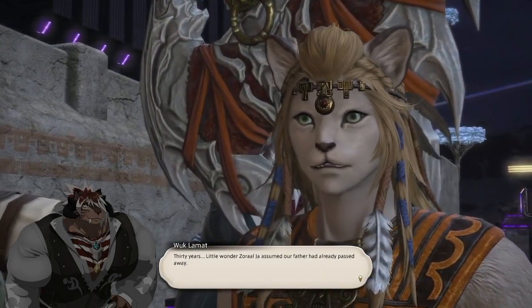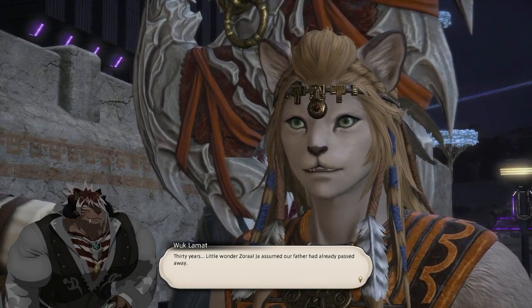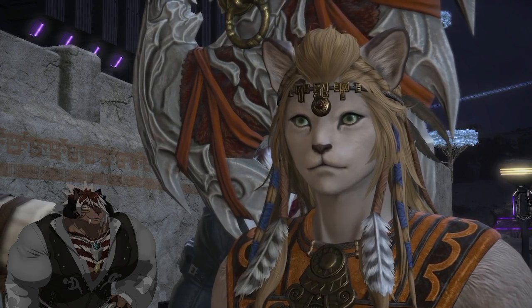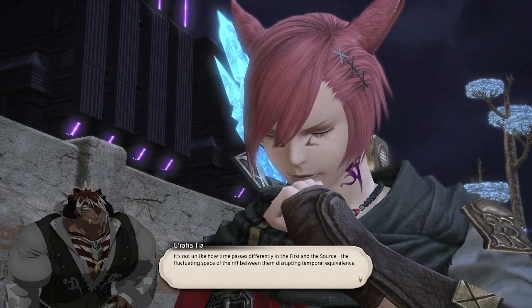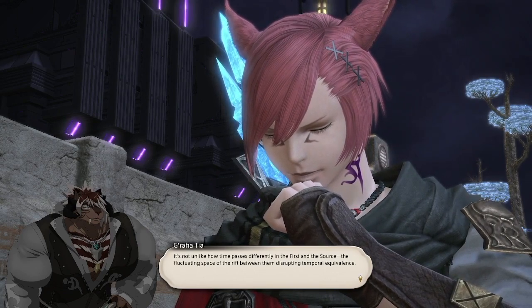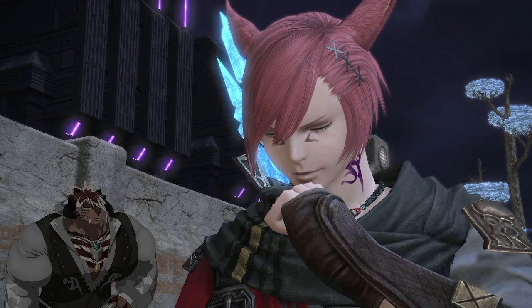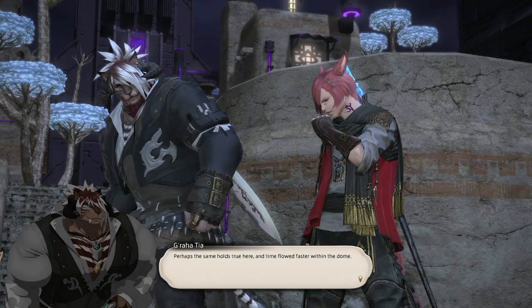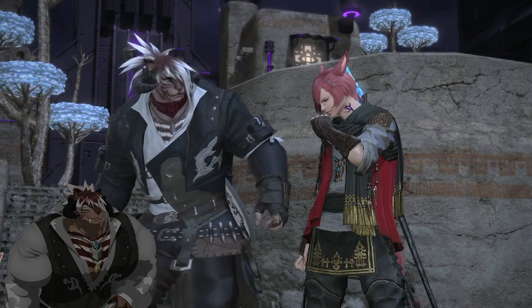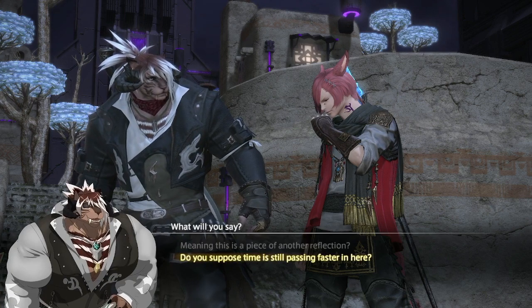30 years. Little wonder Zoralja assumed our father had already passed away. It's not unlike how time passes differently in the First and the Source, the fluctuating space of the rift between them disrupting temporal equivalence. Perhaps the same holds true here, and time flowed faster within the dome. You suppose time is still passing faster here?